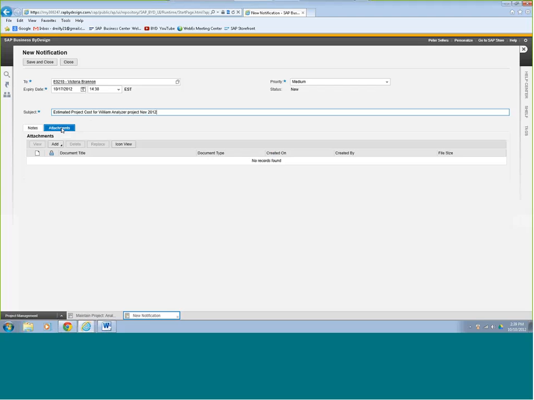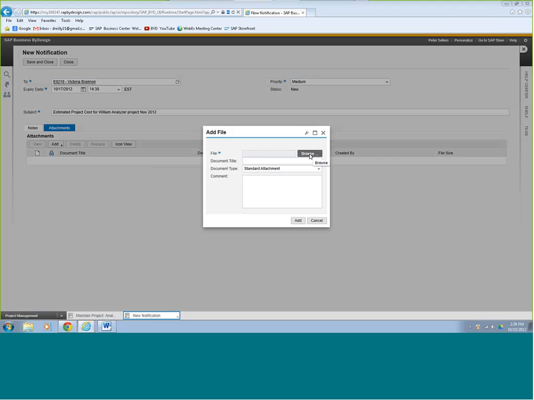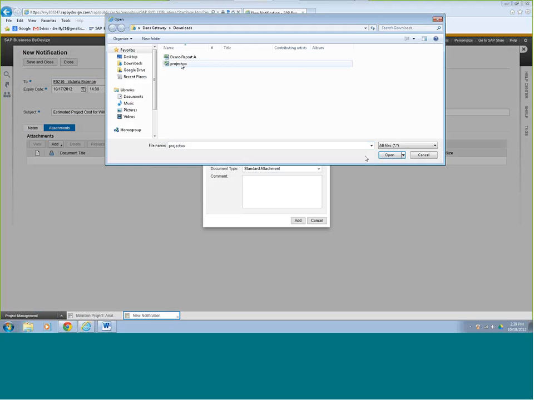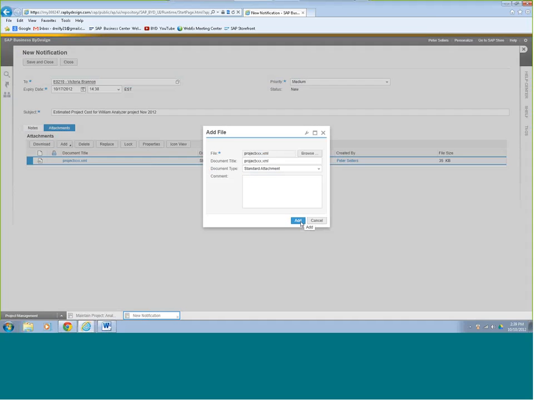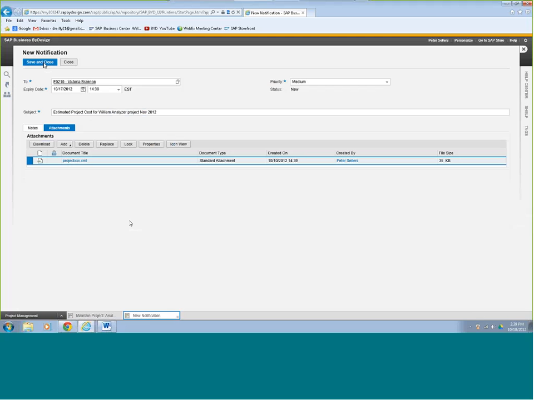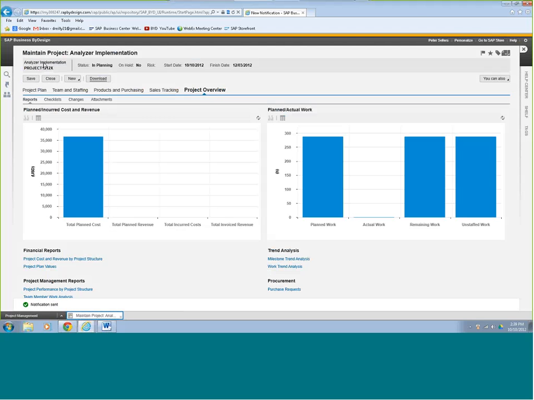Okay, so we're going to send that to her, and along with it we're going to put an attachment, and our attachment is going to be added from a file, and it's going to be our Excel spreadsheet, project XXX. Open that, and send that. So send that, and save and close. That's going to send a notification to her, and she's going to then be able to take the spreadsheet, pull it up, and be able to base her quote upon that right there.